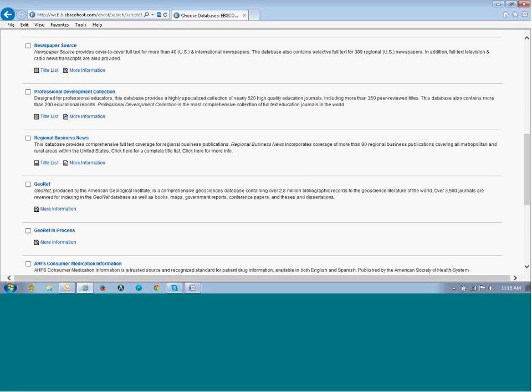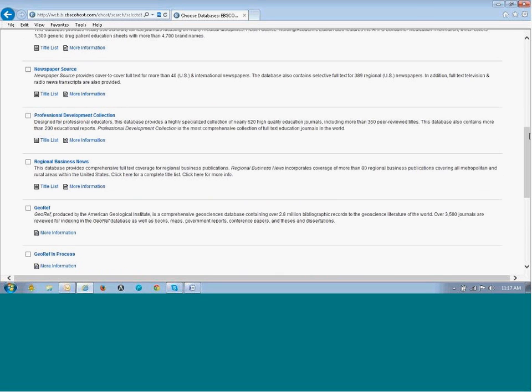It's an index database, so you won't find full text articles in there, but it simply indexes and abstracts all the articles, and then you can use interlibrary loan or some resources your institution might have to find those full text articles. It alerts you to some great articles that are found in geology.